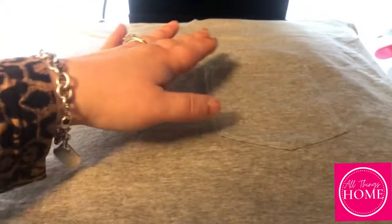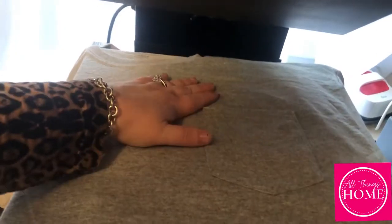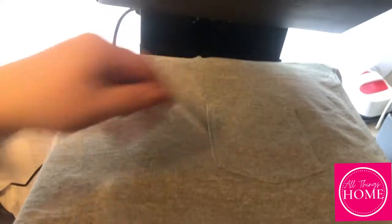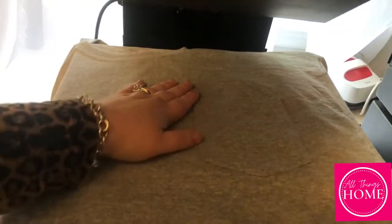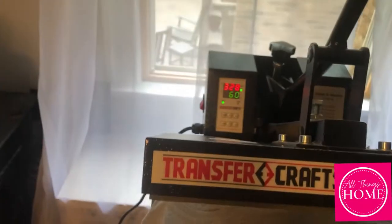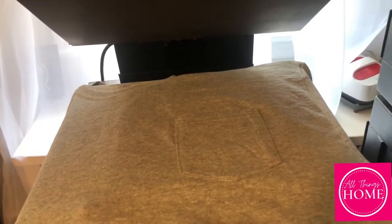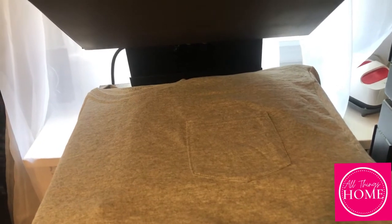Another thing I just decided to do was put a pressing pillow underneath, because of the difference in the height of the pocket material versus the t-shirt material. When that goes to press, it could throw off the image a little bit and it won't look as nice. So this is almost heated up. It's at 328. Once it gets closer to 400, I'm going to put the image in the center of the pocket, and then I'll be putting butcher paper over it and show you how that looks.